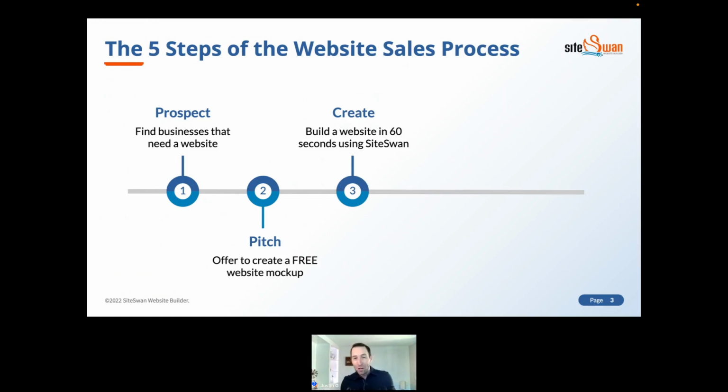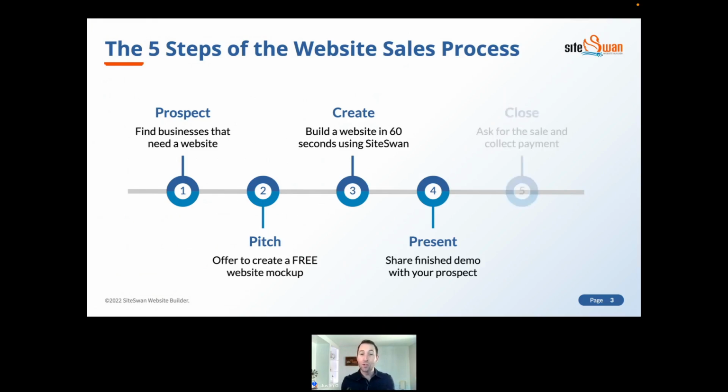Maybe you take a quick minute to pop their logo into the site design, and after that, it's time to present the site to the prospect. And this is where you go over the entire site with the prospect. Walk them through it, answer questions, wowing them in the process.